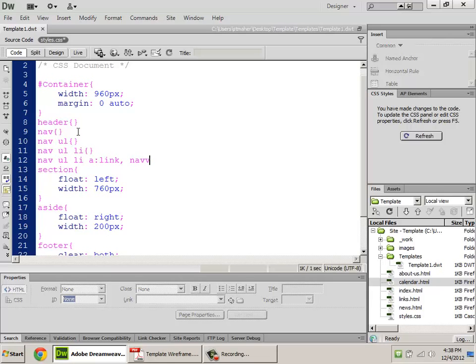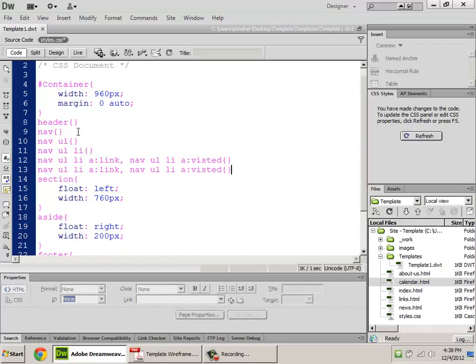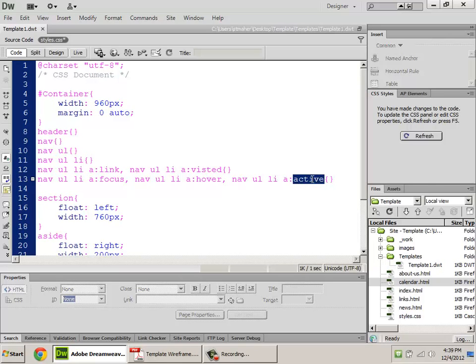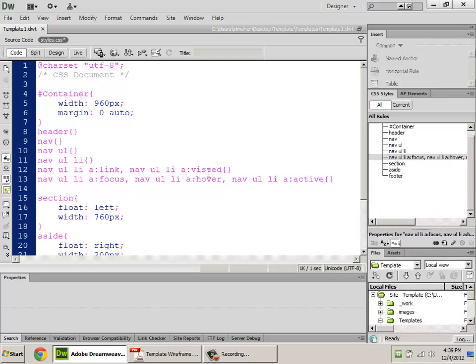but not just the A tags. I need to select them in their different states, which is going to be link and visited for the first one. And then the last one, we have to do focus, hover, and active. Focus is for when you are tabbing through the links on a page, and it will select one of them in the same way hover will. And active is supposed to be when you're clicking down on a button. If these are all the same, it ends up being a much nicer way to do things. Let me refresh my styles panel. I just want to enter them in manually so that you can see what they are.